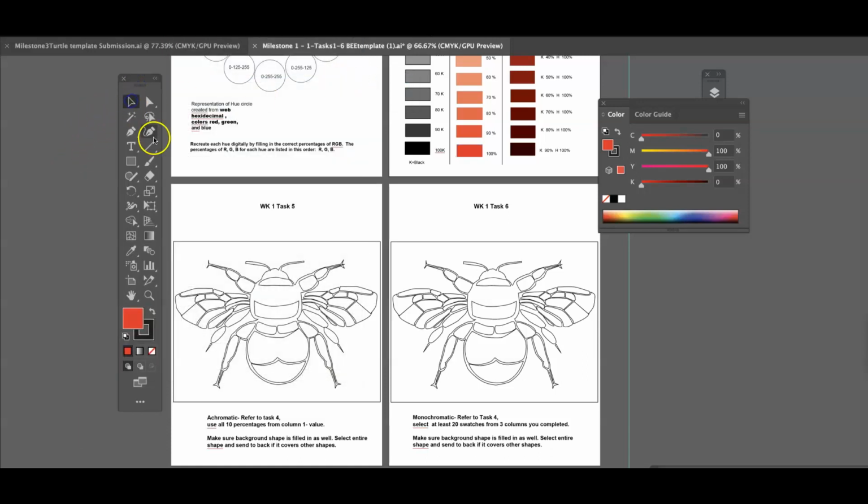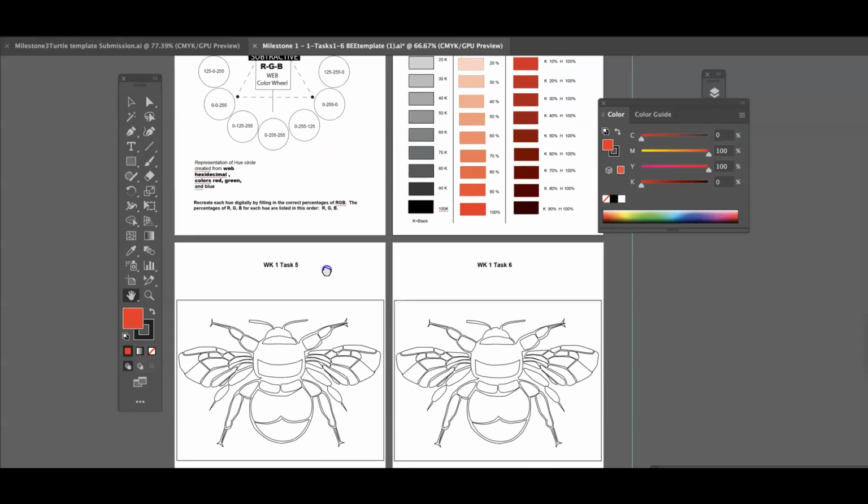Okay, so now I'm going to move down a little bit. So what we're going to do, achromatic is just everything here is gray. Okay, so you're just going to use this first column here. I am going to highlight a section here, and you can do it any way you want. You can highlight it here and just go, this will be easy. You're just using your slider to make different colors, okay? You don't even have to use these swatches. But let me show you a little trick.